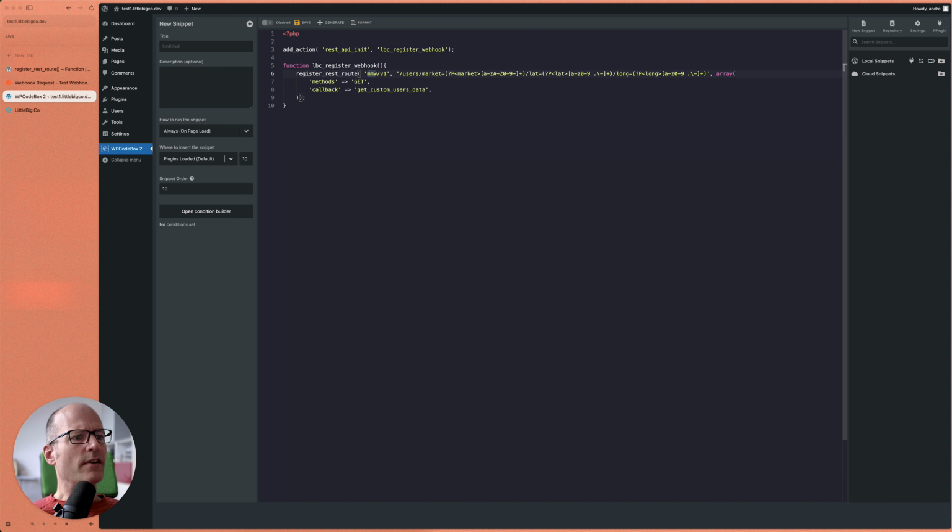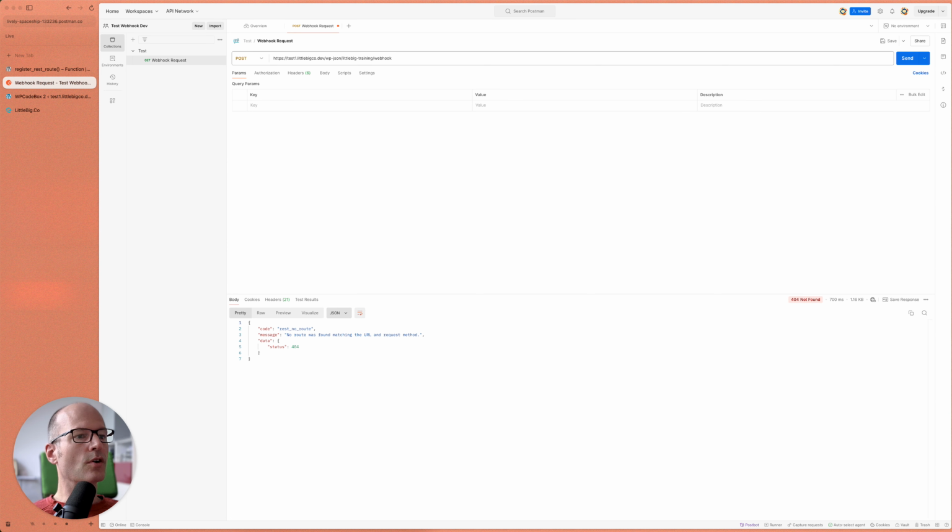So this is a rather complicated one, right? It also contains some regex. We do not need regex here, but you can see they can do all those fancy stuff. And the idea was to call it Webhook, right? That's what we wanted to call Webhook. And the other one is Little Big Training. That is the namespace.